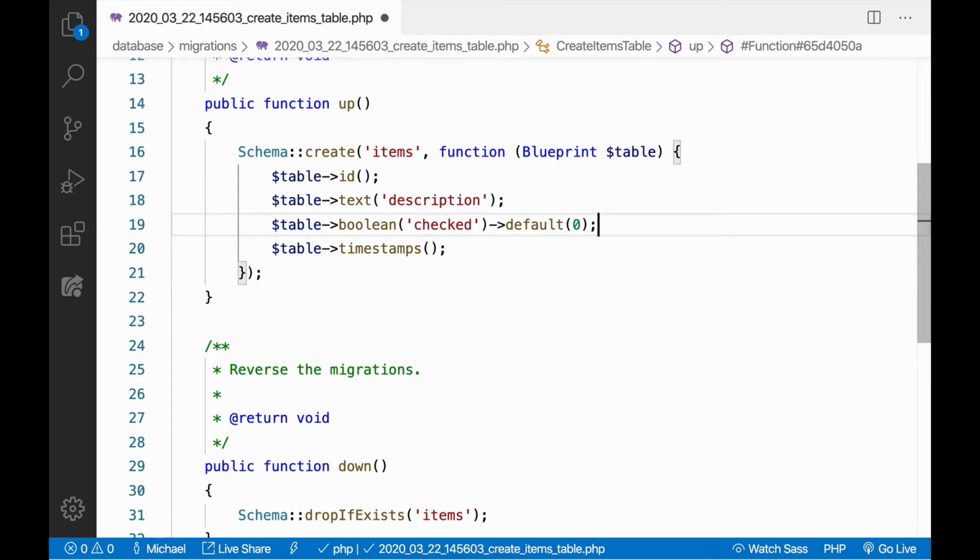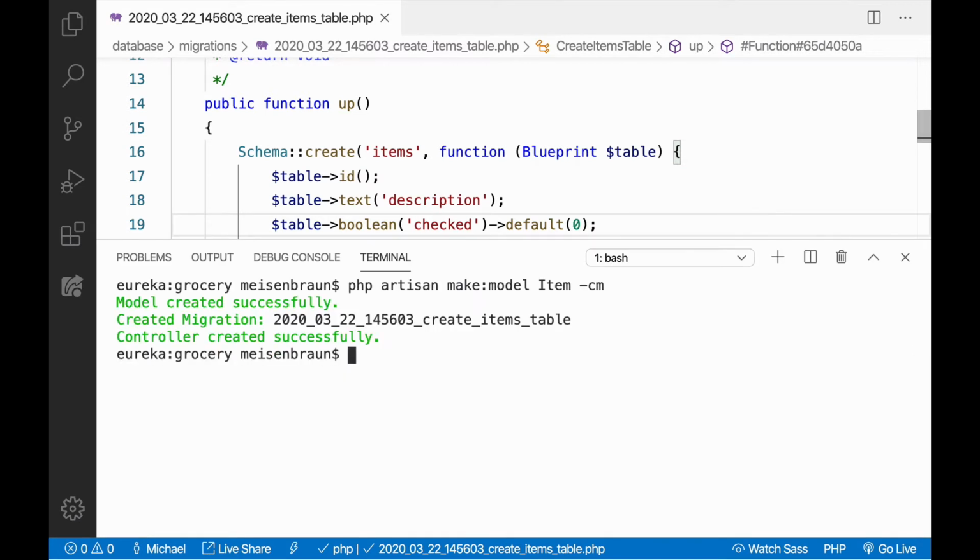This is actually a very simple table. We just have a description, a checked. We'll keep our timestamps, and we need our primary key. So now that we have this, let's go ahead and save this file, and let's open up our terminal again. So I've closed mine, but I'm going to go ahead and open it up again. There we go. And we now need to run the migration. And when we run the migration, it will automatically create all of the tables and columns that are specified inside of our migration files. So let's go ahead and do that.